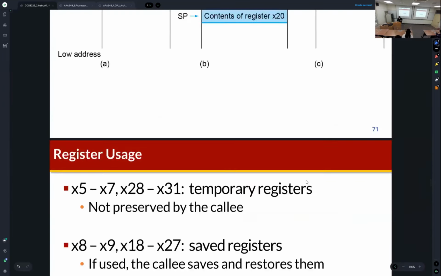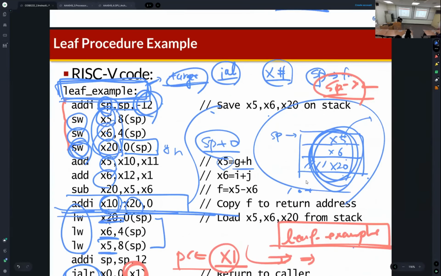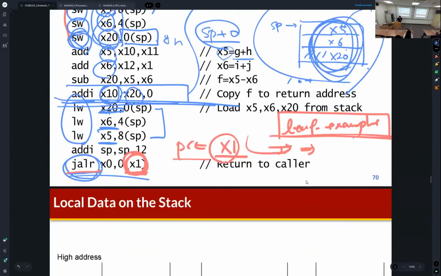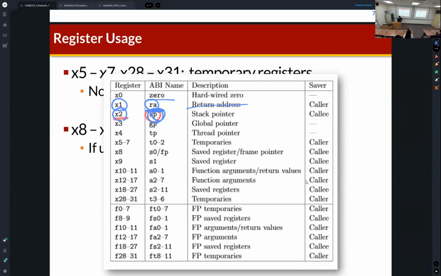So in this example, SP is used, which means SP is X2 actually. And then X3 and X4 can be used as the global pointer.